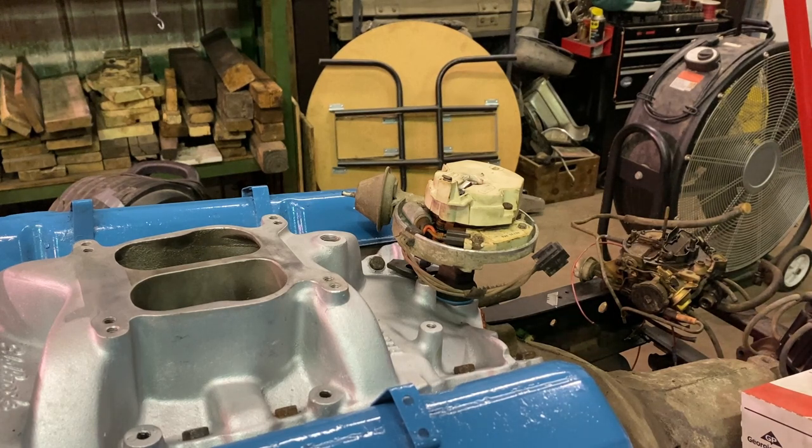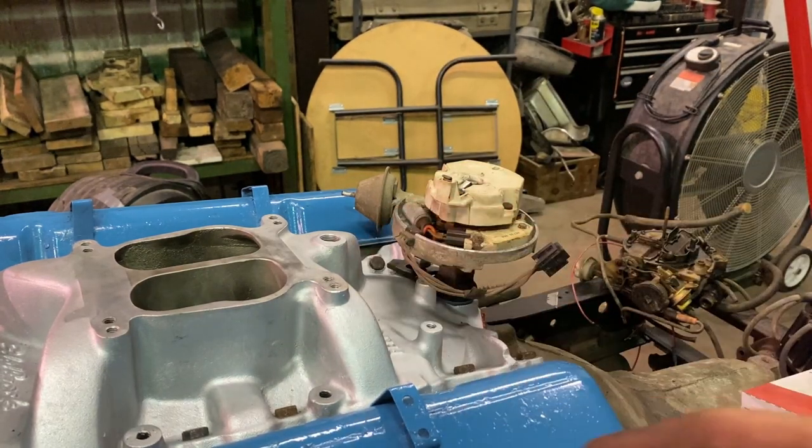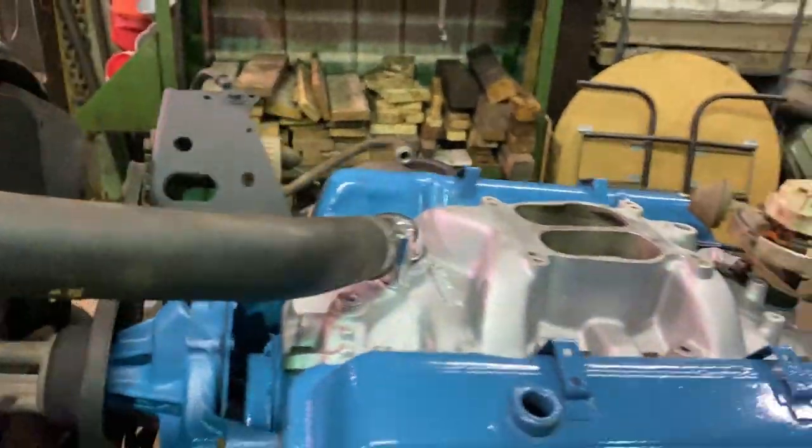All right, I'm gonna clamp that down and I'm gonna get the new carburetor. I gotta get some odds and ends. Like, I gotta get a plug for that. I gotta get a nipple over there for the heater core hoses.